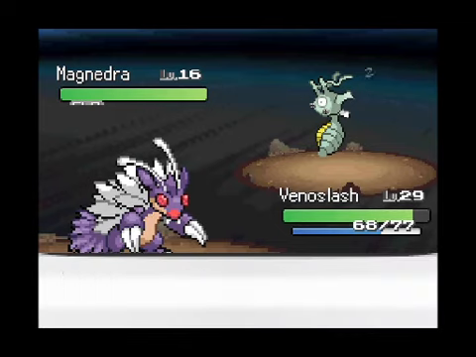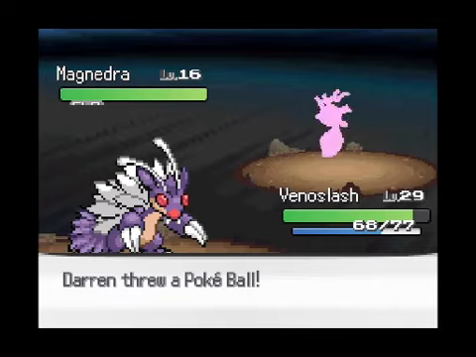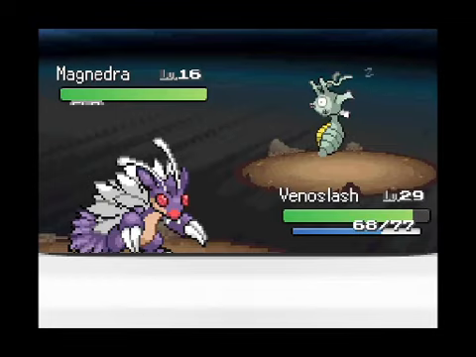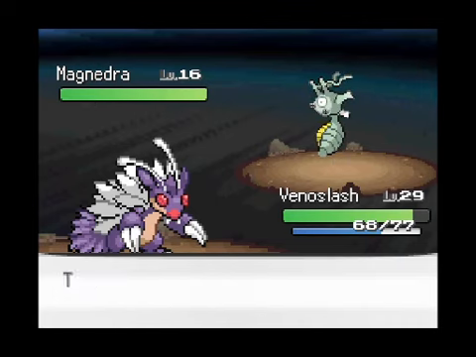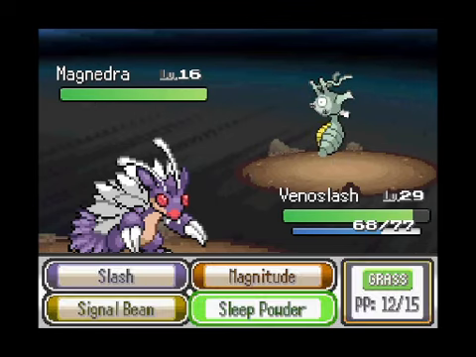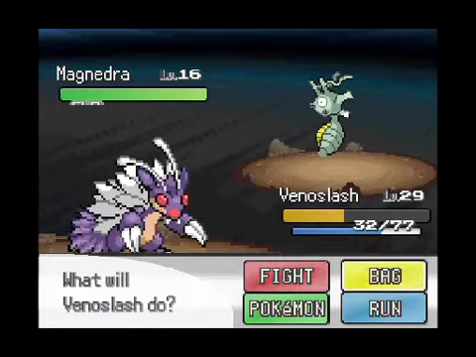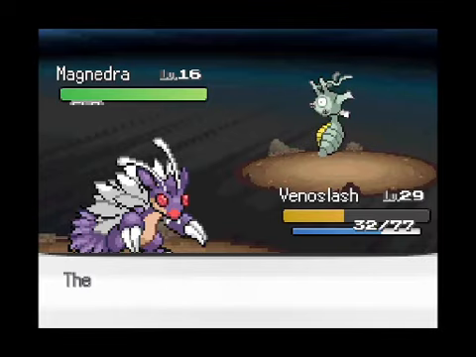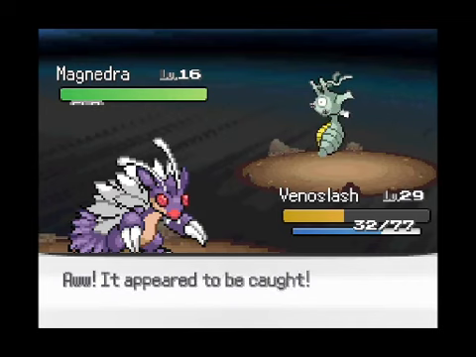Sleep powder again. Bro, just get in the ball. You're not gonna do anything. Bro, this is so annoying. It's been like 6 balls already. Just get in the thing. You don't have a high catch rate or anything. We're gonna lose our Venuslash here for no reason because we can't catch a dumb Pokemon that's like 13 levels lower than us. That makes no sense. I ain't even gonna lie.